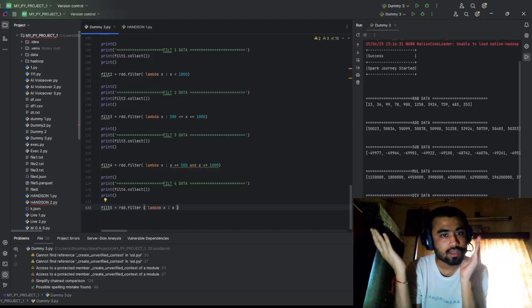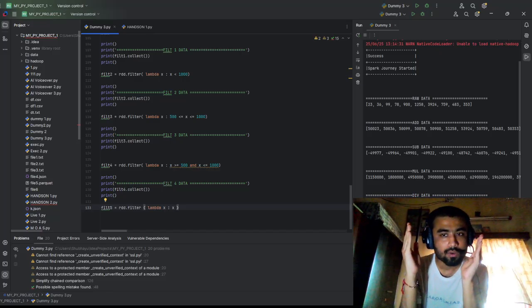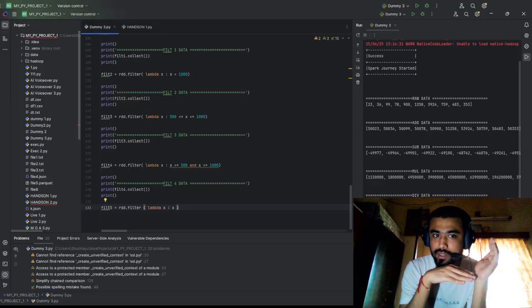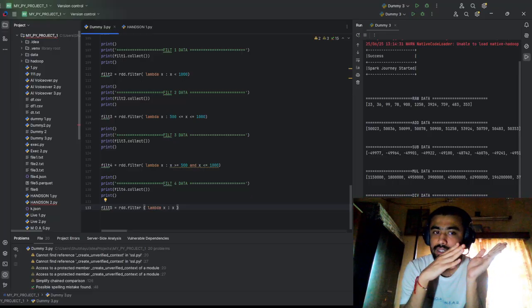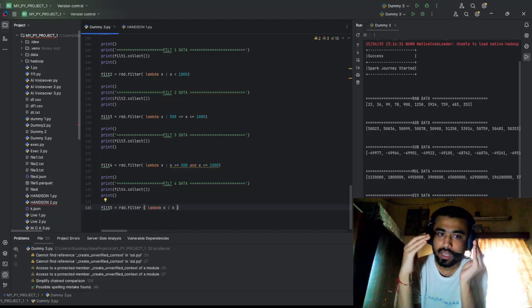The values greater than 1000 will also get printed, isn't it? Values greater than 1000 are also going to be printed, which includes all the values less than 1000, even the values less than 500 also, and the values greater than 500 includes all the values greater than 500, even greater than 1000 also.